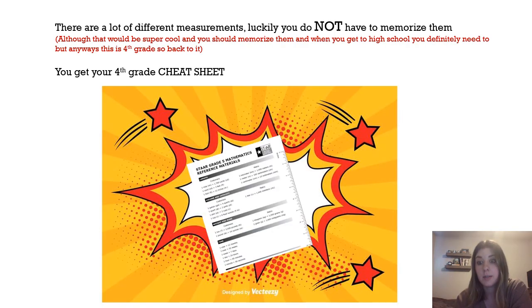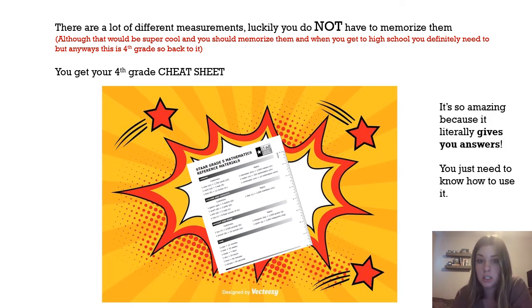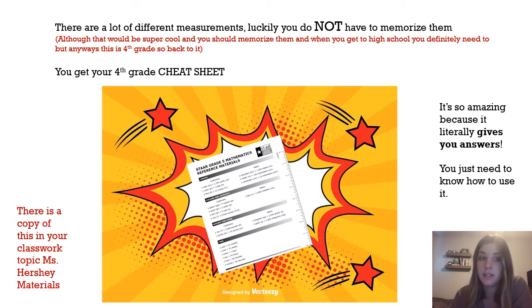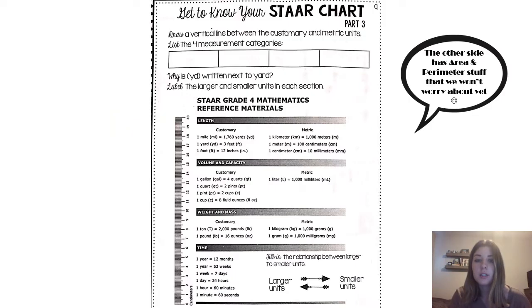There are a lot of different measurements, and it's a lot, but you don't need to memorize them because I'm going to show you here in a second your 4th grade cheat sheet, and I've already put a copy of it in the classwork section of our Google Classroom. Here is your star chart. You can see that there are a bunch of different categories.